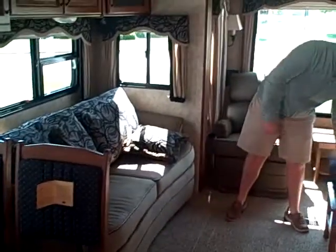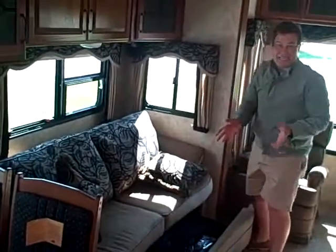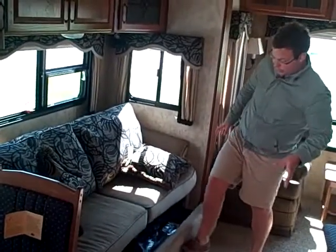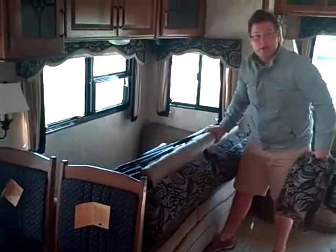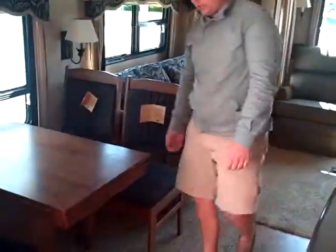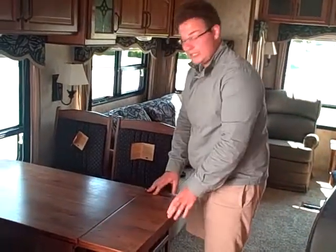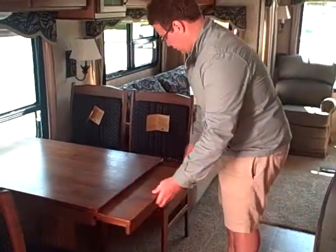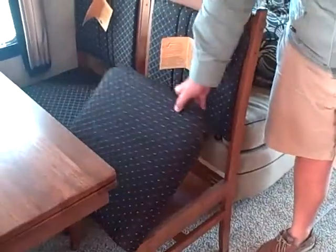Another nice thing with Montana is we get storage underneath the air mattress hi-lo bed. Every nook and cranny in this is utilized for storage. And then when we need to make a bed up, we just pull this right over and that goes into a nice bed area — one of the easiest to use systems here, this just pops right out and goes into place for a nice extension. And then also, we've got storage right underneath the nice Summerset handmade dinette set here.